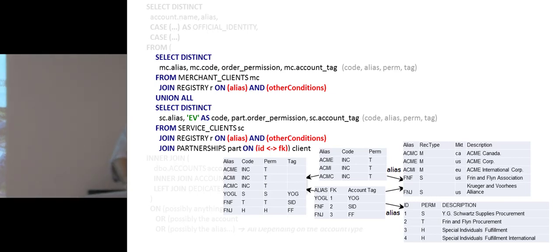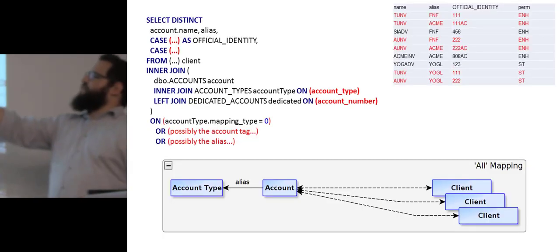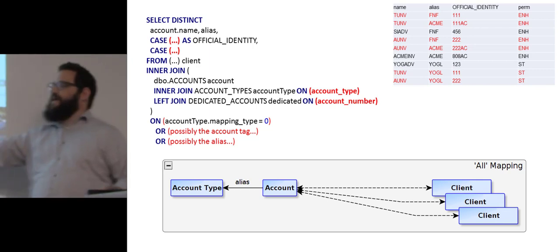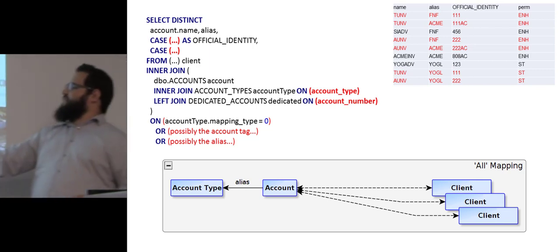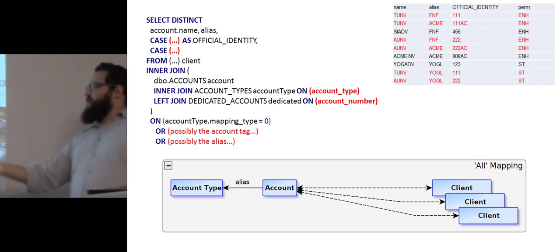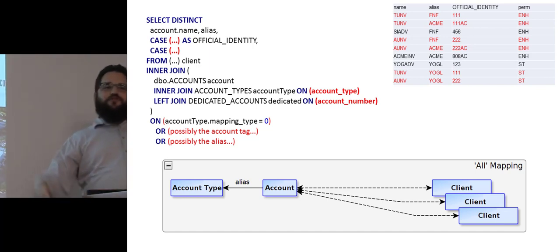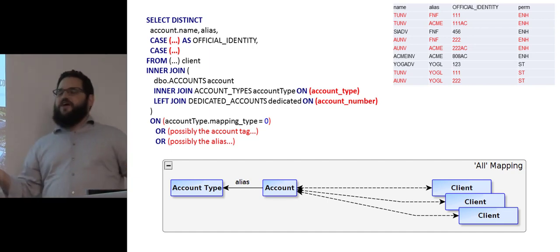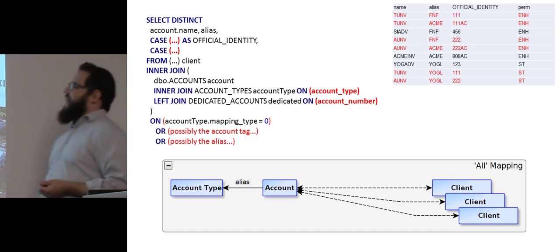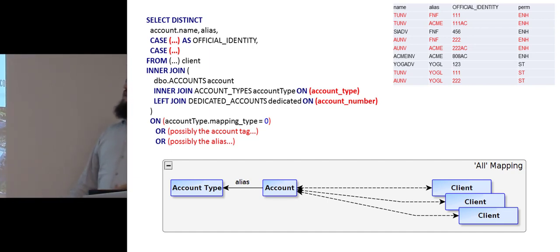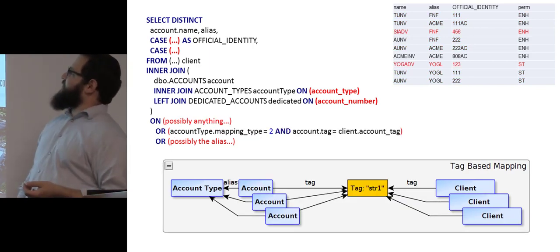But anyhow, let's actually look at this thing besides the stuff in the middle. I think we kind of got that. So let's look at this stuff. There are certain accounts, for example, taxes and adjustments. Everybody's got to pay their taxes, even Freddy and Jason. Everybody needs a tax account. So this is the stuff that's mapped to everyone, the AUNV and the TUNV, the taxable and the adjustments. And then we need other kinds of mappings. And then we map stuff based on the tag.